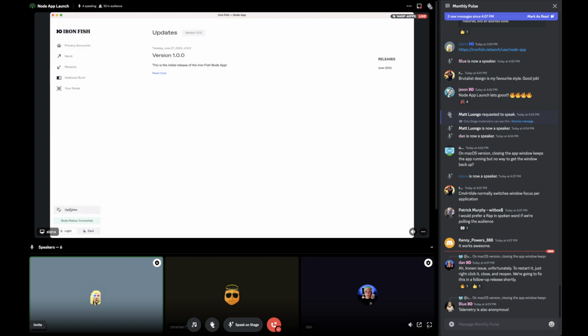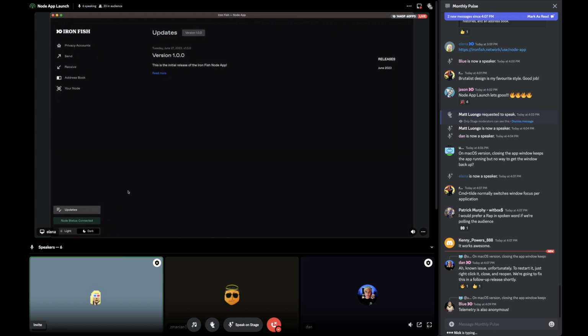Great. And then for updates, every time we have a new version update, you'll get to see the release notes here. So again, that gives you more visibility. And then lastly, you can do all of this in dark mode. Ooh, very, very nice. If you have any feedback on anything in terms of user flow, other features you want to see, even design feedback, please let us know.